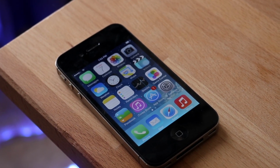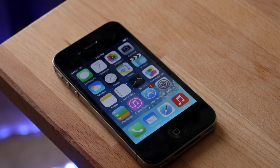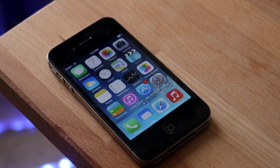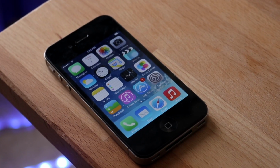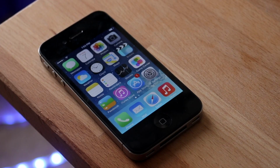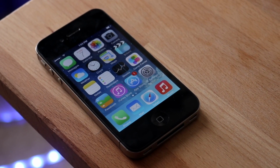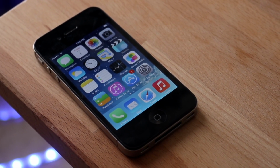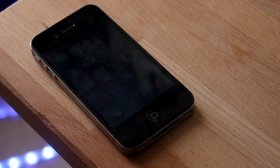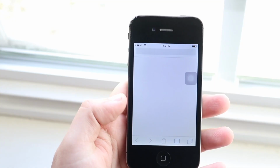When you have a phone like an iPhone 4 in this day and age, you can't really do anything with it. You can't even really install apps on this thing anymore. However, this thing is pretty important when it comes down to the longevity of it. So that's another pretty big thing to keep in mind as well. If you have it on iOS 4, it's a collector's item. Even if you have it on iOS 7, it's still a collector's item too. So that pretty much covers the software standpoint.